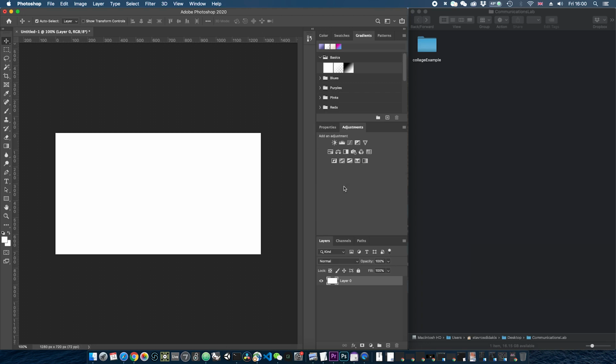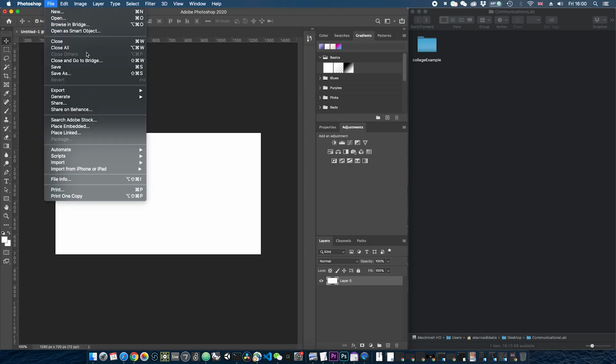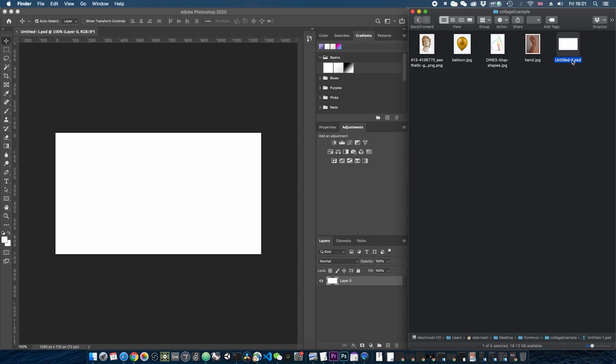For starters, we will bring a new image into our project. You will see that at this point I haven't saved anything into my project. I have an untitled one name here. It might be a good idea to save the project so that we can create a folder, a directory where the project is stored together with any assets, images and so on. You will see that I named the PSD file as untitled one. Of course, if you want, you can change the name of your project.